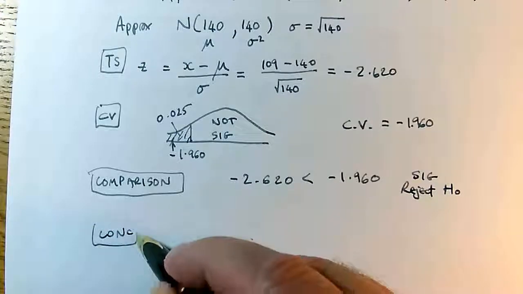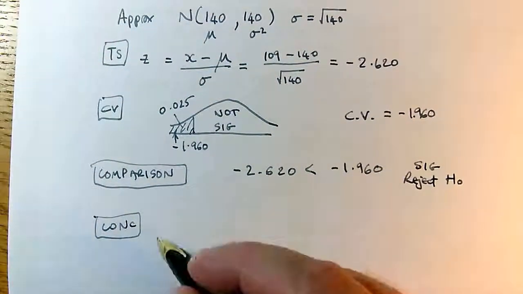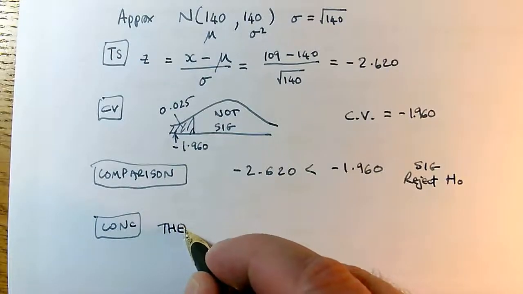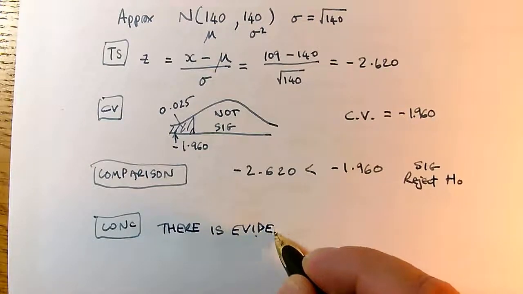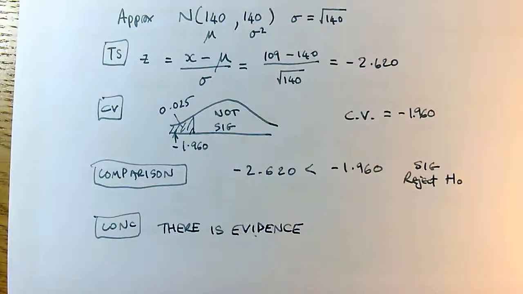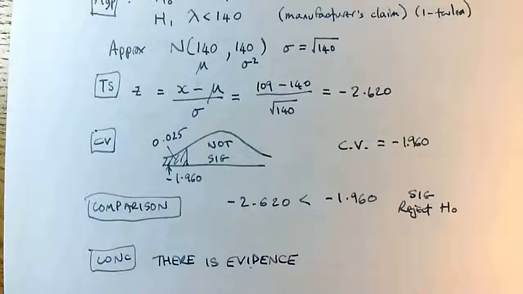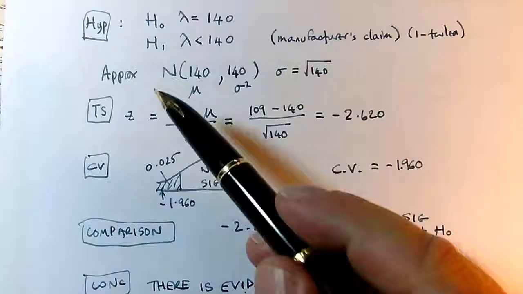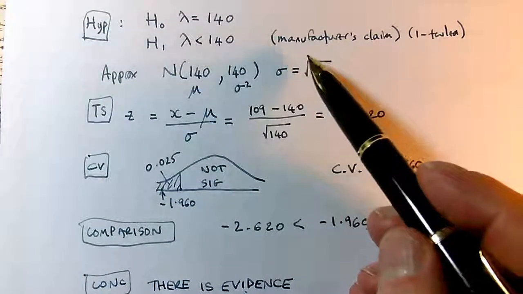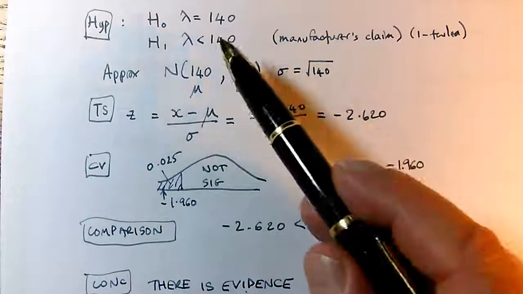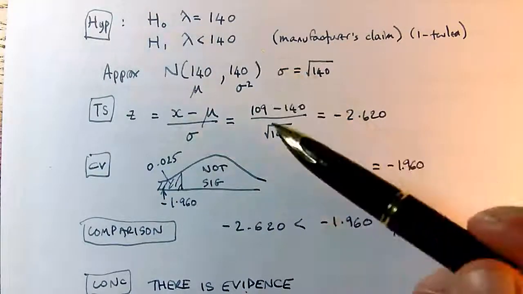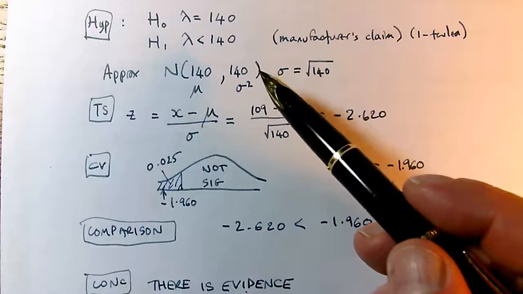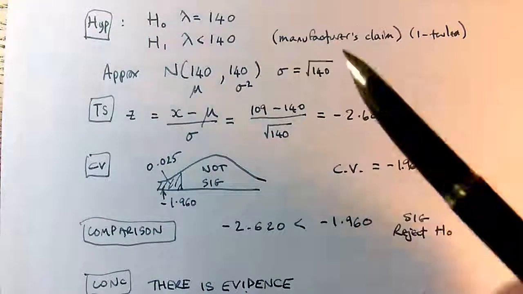Right, so that leads directly into the first word of my conclusion. Because I have rejected H0, because it is significant, it means there is evidence. So the conclusion begins to write itself. Okay. So there is evidence of what? Well, there's evidence that makes me reject H0, so I'm going to be going with H1. And H1 this time is the manufacturer's claim. Okay, so although I'm rejecting H0, previous example, H0 was the manufacturer's claim. Now I'm going with the manufacturer's claim. But now I'm saying I've got evidence. So this time I'm going to say there's evidence the manufacturer's claim is true.